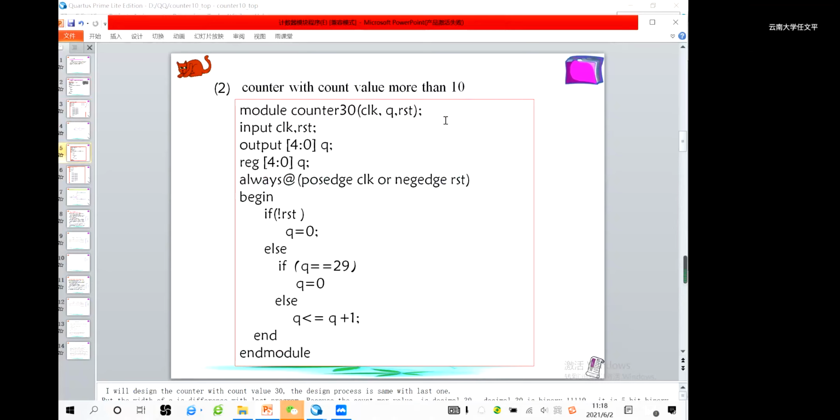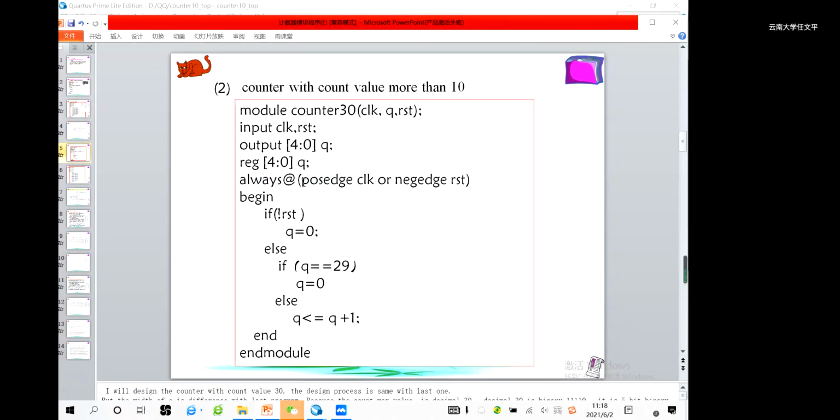For example, the counter value is 30. This is the counter with counter value 30.